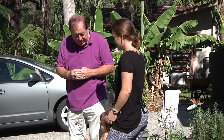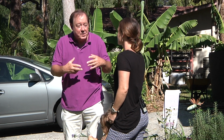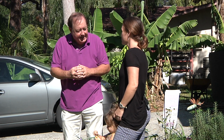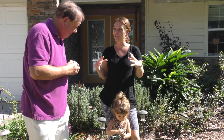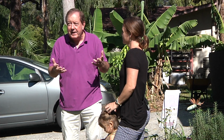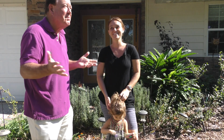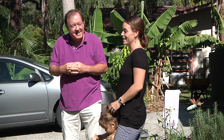Yeah, that's neat that you can use almost the whole plant. And I've seen so many plants in your yard that you seem to find other uses for, more than what I knew, that the whole thing could be used here, the leaf and the flower, and that's great. We like to take advantage of the Florida natives too. This one you can find on the roadside, but I like to dedicate a certain area of my yard to them because they are beautiful and edible as well. That's tremendous. Now I see you've got Irish potatoes, you of course have pineapples, you've got gingers, every vista I look at, I see something that's nice and edible. It is. That's one of the nice things about having so many different varieties of edibles in the yard. It all looks different, and you can eat all of it.